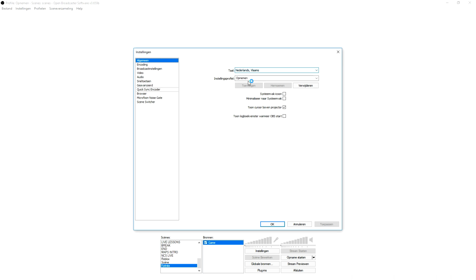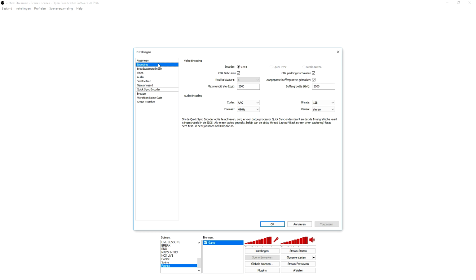Now, if you want to start streaming, we're gonna put this profile to stream. We're gonna go to encoding, and if your upload speed is decent, between 5 and 10, I would recommend 2500. If you have like 10 or up, you can go to 3500. But if your upload speed is only like 1.5 or 3, you can just start with 1500, and then do some test streams, and you can raise the settings until you're happy with it, until it is not showing any lag anymore. So that's how to do it, guys.